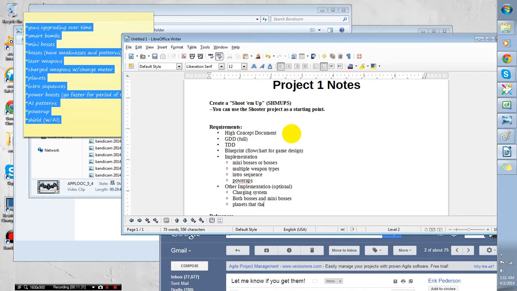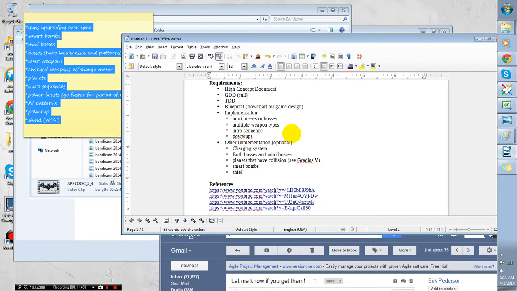Planets that have collision. Let's see the Gradius example. Smart bombs. Shield AI. So that's basically it.